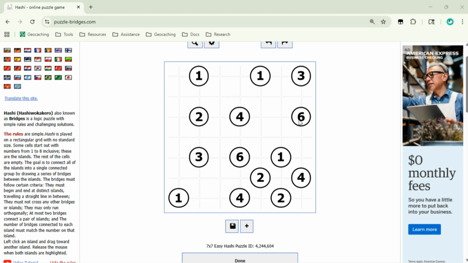So here, for example, we see a 6. Well, there's only 3 directions that it can go, and with the maximum number, 2 times 3, that is the maximum it can do. So this needs the maximum. So that's a good place to start. So we're placing these. We now have the 6 because it's the only option that it has there. So we're done with this one.